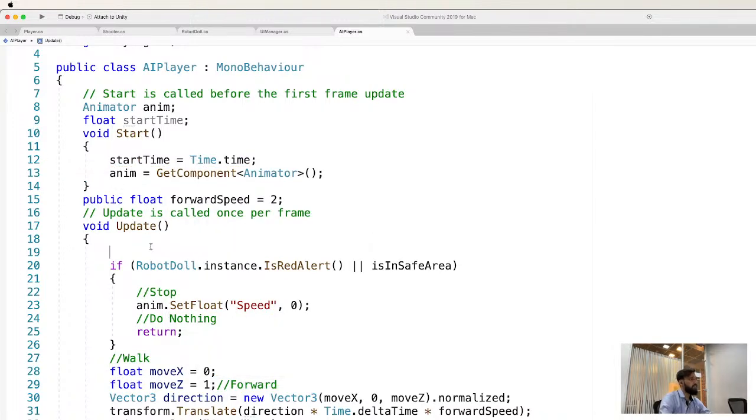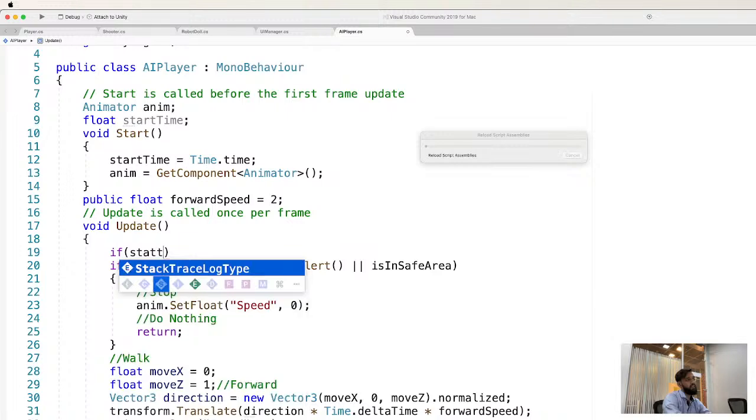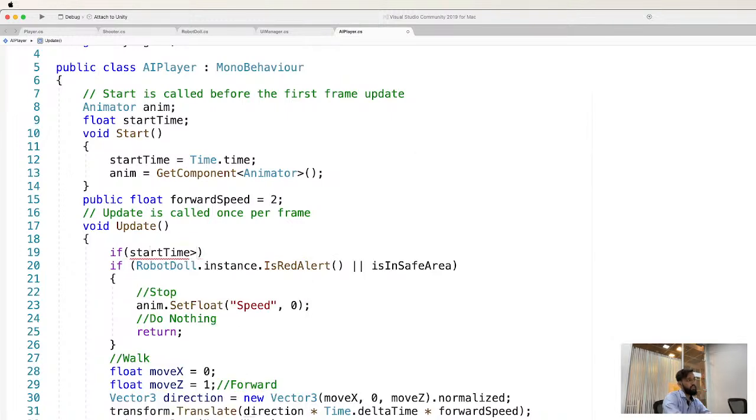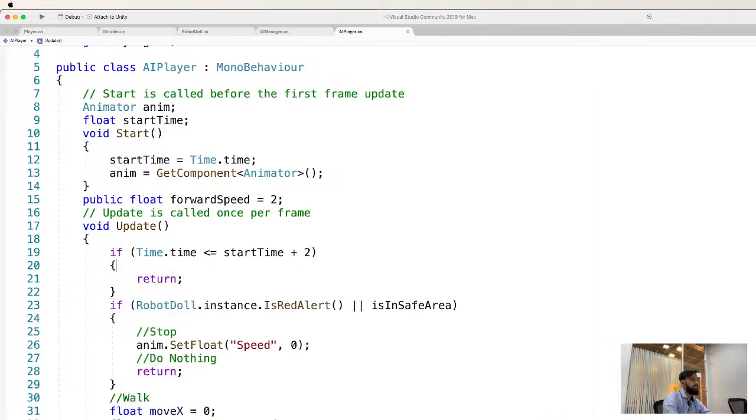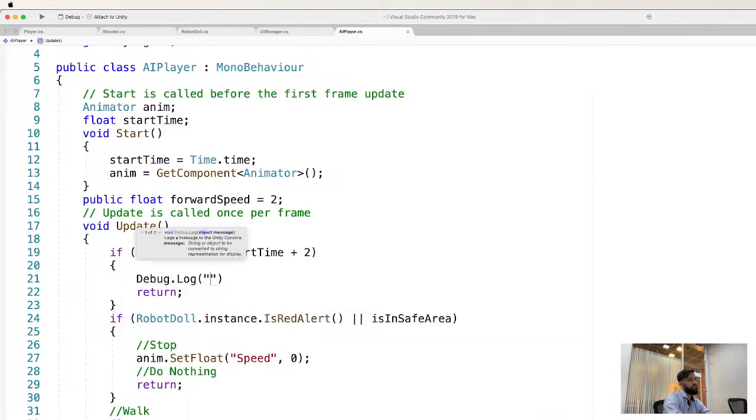So if time is less than or equal to start time plus 2 seconds, it will return. Waiting before start.